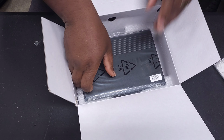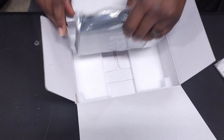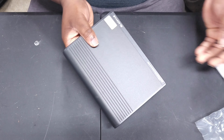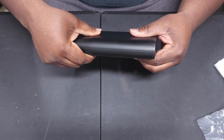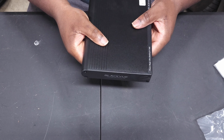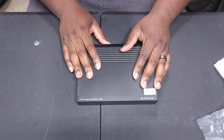And then here is the actual battery. So very cool, we'll put that aside. Let's open this up. All right, very slick, nice matte finish all the way around, as you can see. Pretty simple design. So really quick, just talking about this battery pack.